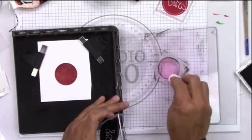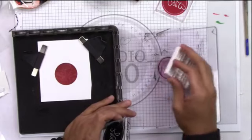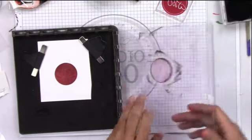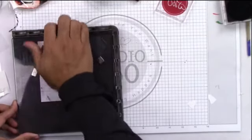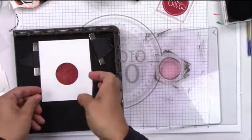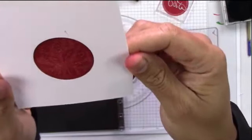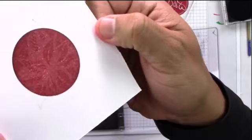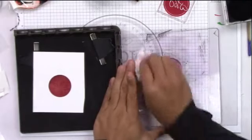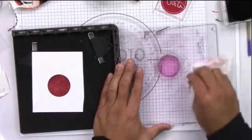I'm going to kind of clean that off here. You just want to edge the circles, in hopes that all we're going to get is an outline of some sort. And we did it. We got a very, very fun, dark outline there in the black. So it just kind of creates that look. Do you see the ghosting on that? Mm-hmm. Yay, that was fun. That was super fun.